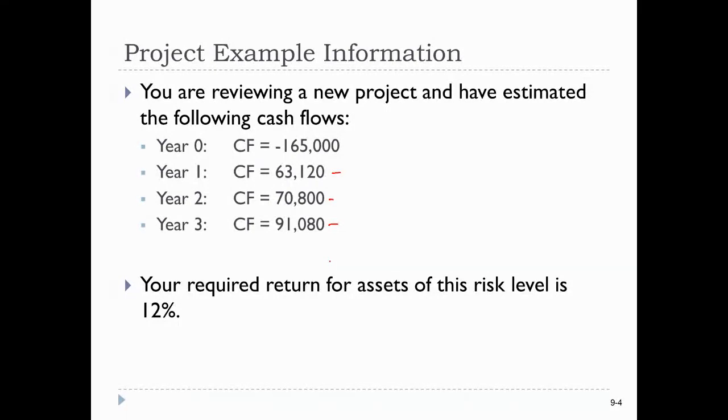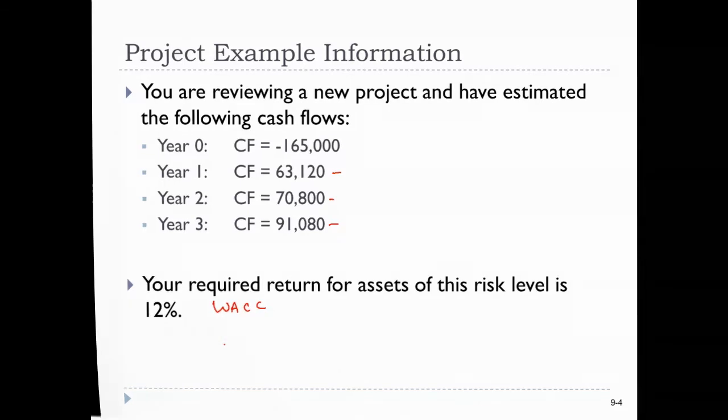So we want to discount those future cash flows, find their present value. We need a discount rate for that. That's what we learned about in Chapter 14. Skipping ahead a little bit, but we developed this concept of the weighted average cost of capital, and that was what we said was the hurdle rate for a typical investment for a corporation like this. The minimum rate of return it must generate in order to be considered acceptable. And that's how we're using it here. This 12%, well, think of it as what our cost of capital or weighted average cost of capital is, the hurdle rate for the investment.